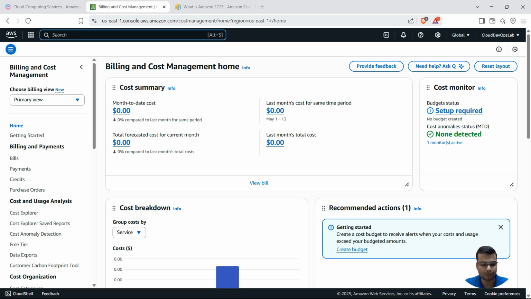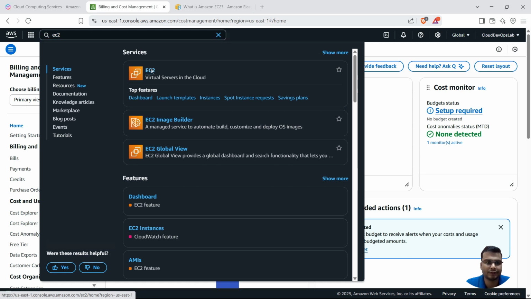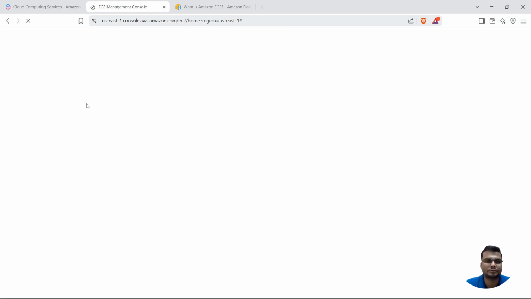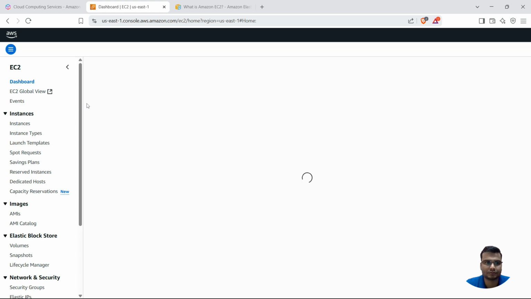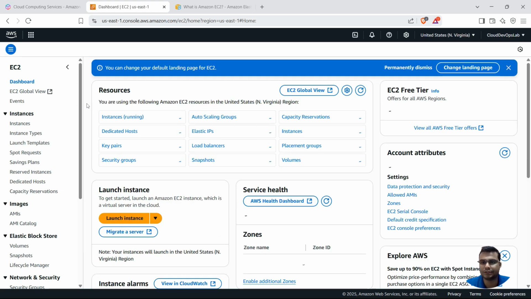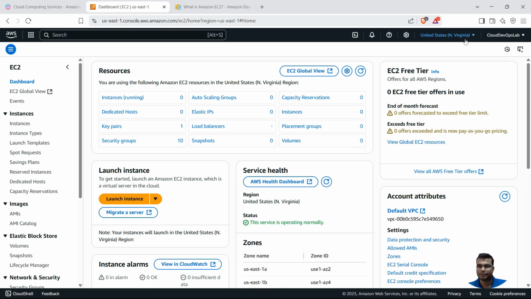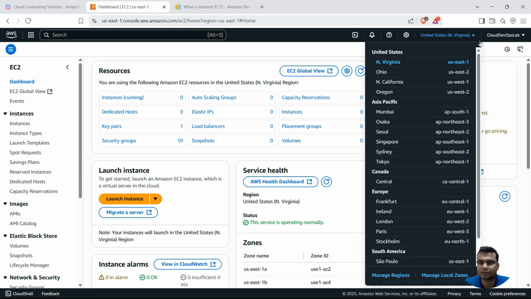Okay, so we are going to EC2, virtual servers in the cloud. Okay, one more thing. Here you can see the region, United States, North Virginia.